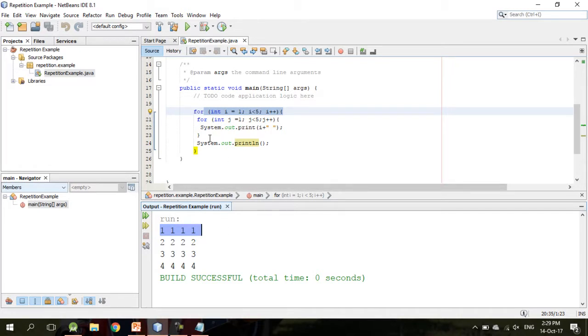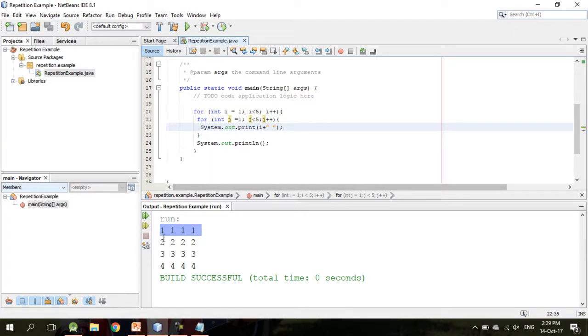We print out this for 5 times. So for i equals 1, the condition is true, and then for j equals 1, j is also true. So j is also being updated, and then print out the value of i. So it will print out 5 times.